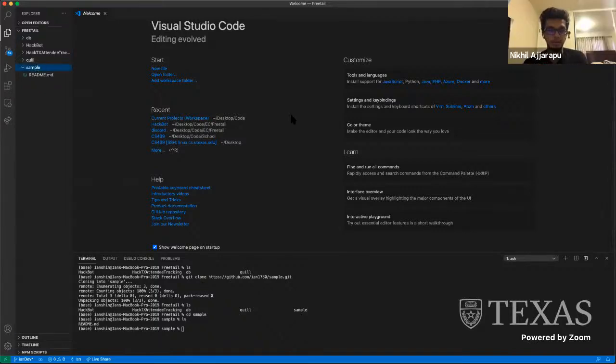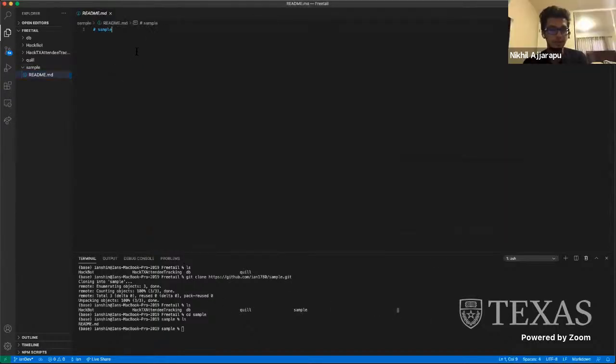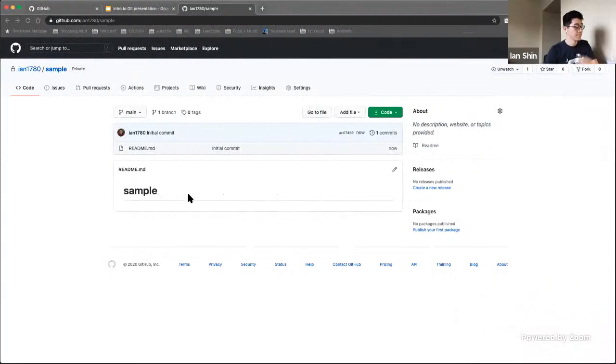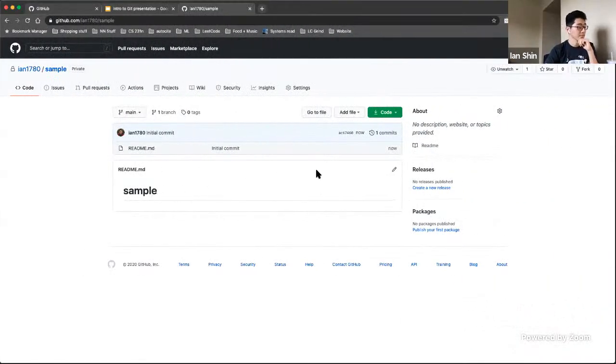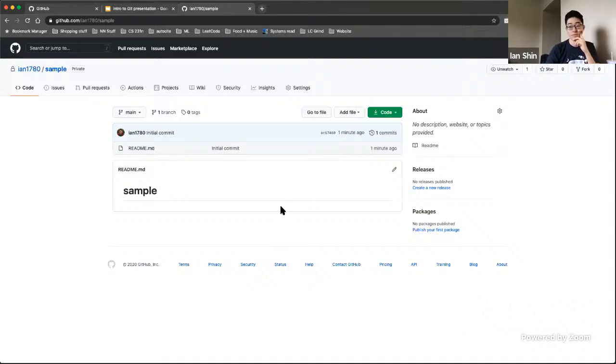Real quick, I don't want to interrupt, but you guys may not know what a README is. If you go back to GitHub real quick, you see how there's just a sample printed there? That's actually the README file. It'll be the first file that you always see when you click on your GitHub repository on the website. The MD is a markdown file, which means it uses markdown syntax. You're essentially supposed to provide a description of what your project is, how you run it, etc. in your README.